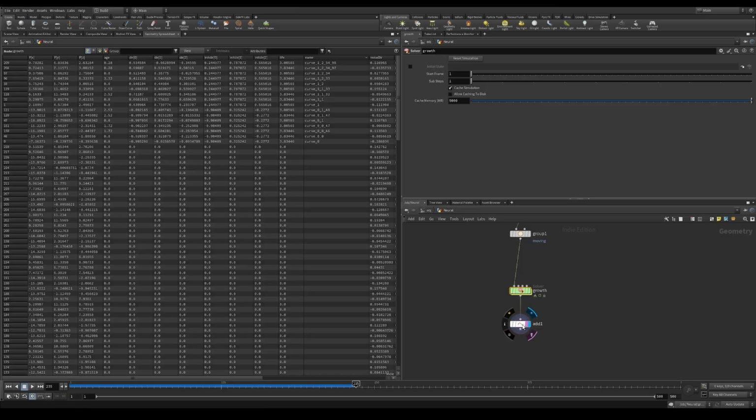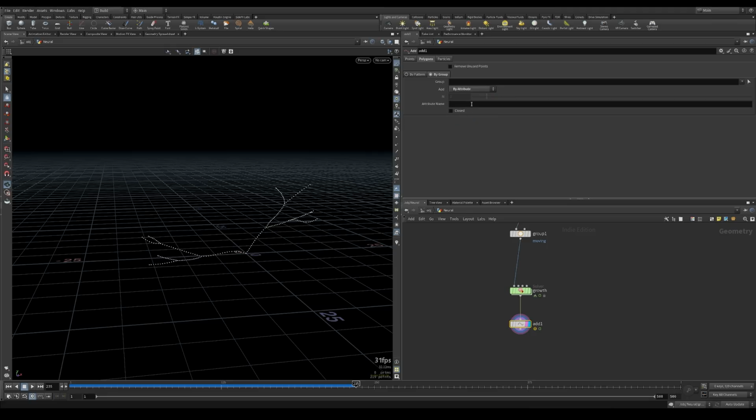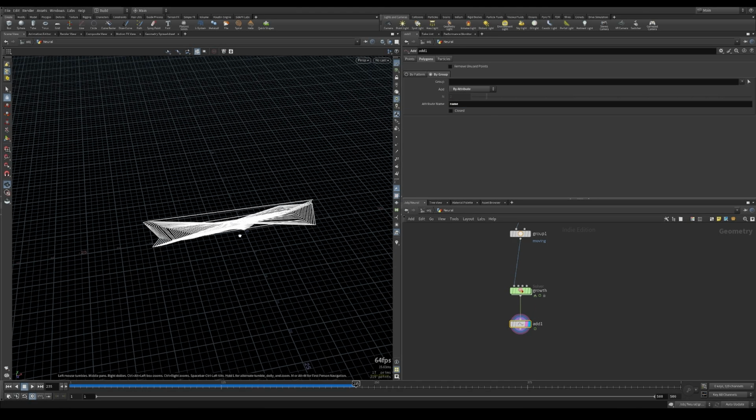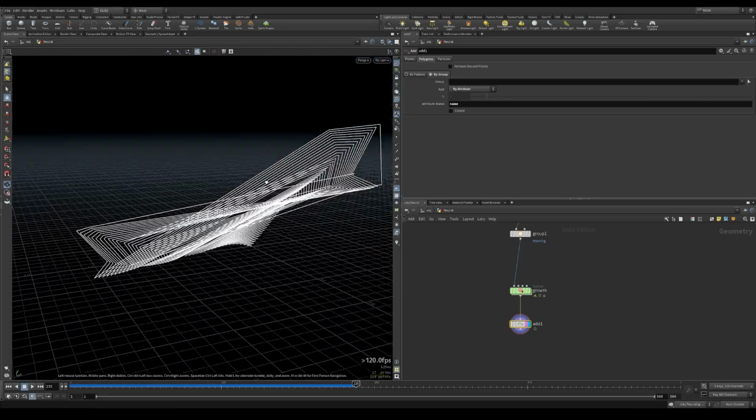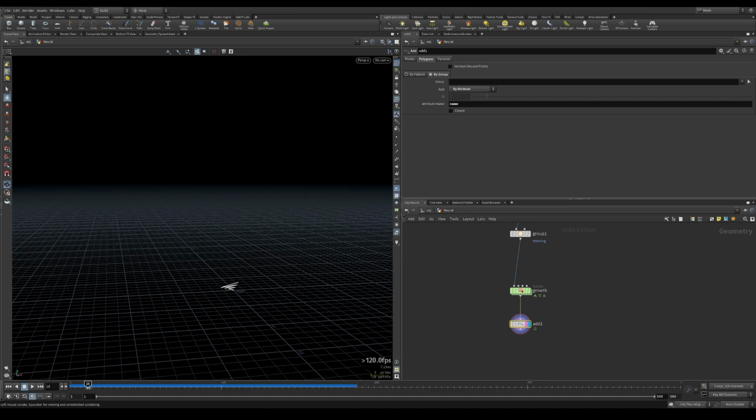But if we do it right here now, we can, where is it? By group, by attribute, we want to use the name attribute. And as I said before, the trail is not correct. So this is the reason why we are having this mess right now, but we will fix it right away.